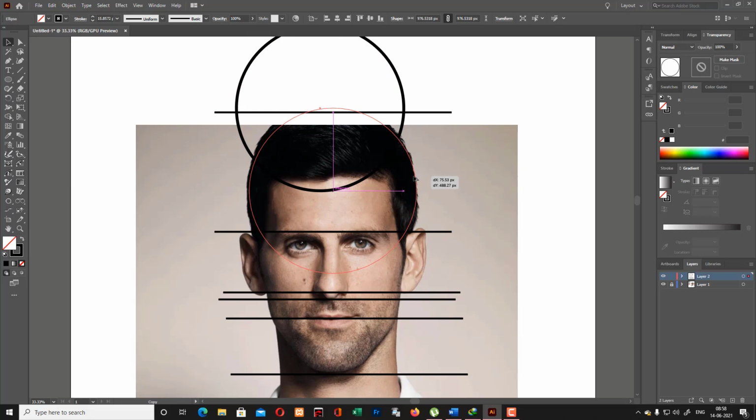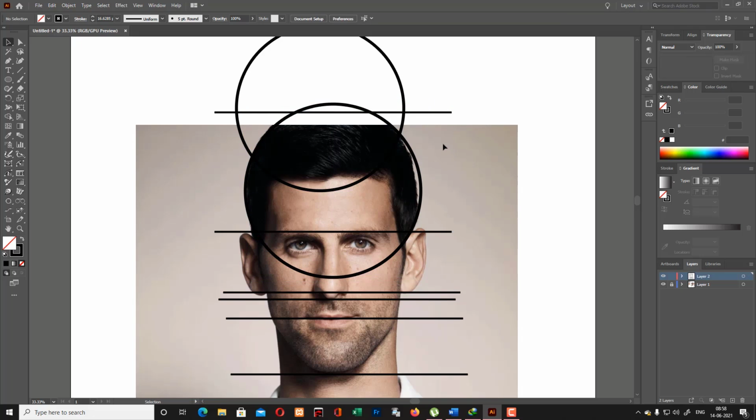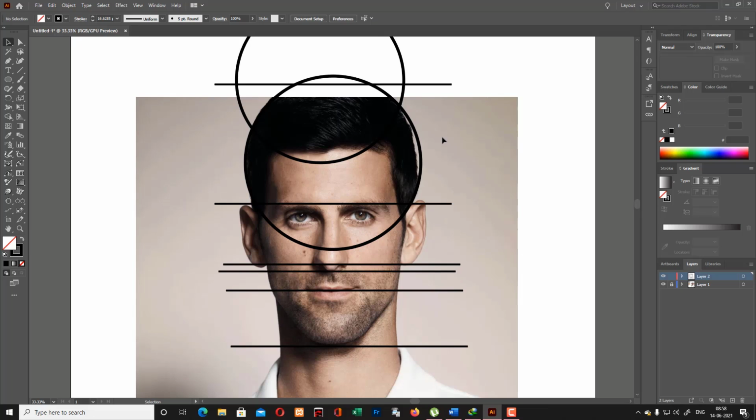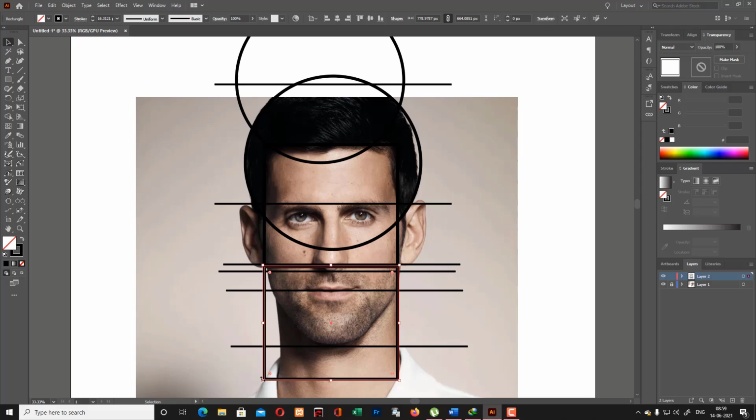So draw circles here. This is the head portion. Okay, and now cut the unnecessary part. All you know about this. So just draw a rectangle here. You can see the face is almost a rectangle here, and this jaw portion and the neck portion is a great feature, as a large neck.